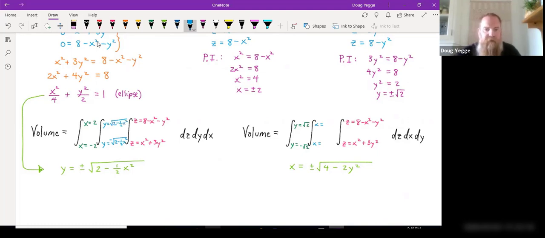So you can see that z is in terms of x and y is only in terms of x, and x is finally a constant. And now you can take a look at the other side over here and realize that this would be x equals the negative square root of 4 minus 2y squared, 2x equals the square root of 4 minus 2y squared. And using these two triple integrals, one or the other would allow us to find the volume of this solid.